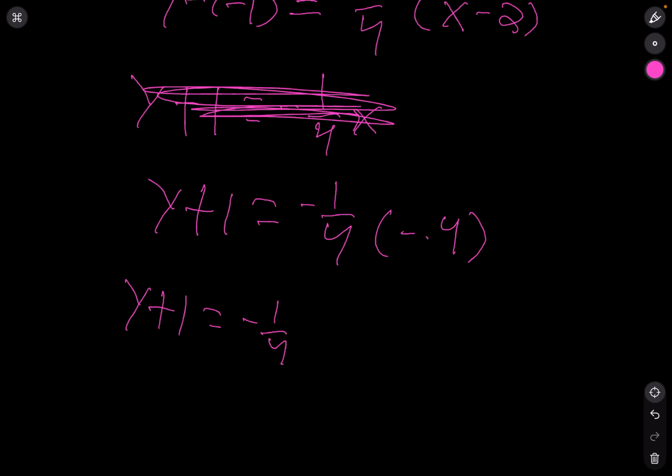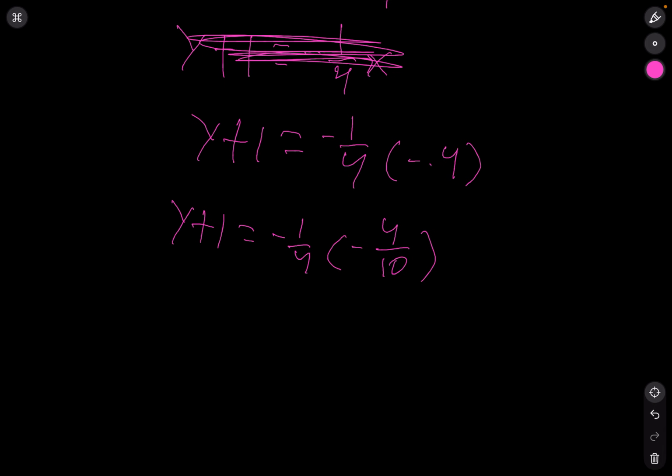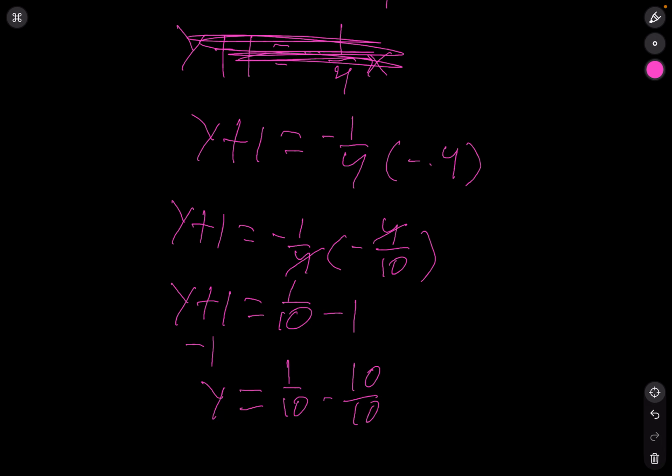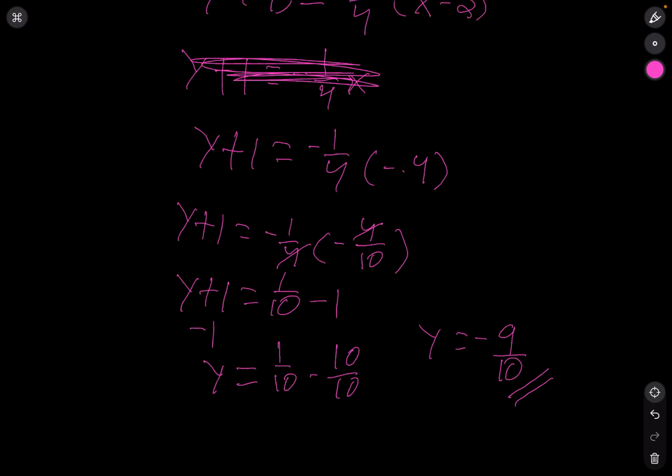Now, but what does this mean though exactly? This just means that y plus 1 is equal to negative 1/4, and if you want to turn that into a fraction, you can just do so by turning it to negative 4/10. And from here, you can see that y plus 1 is equal to negative times a negative, which is just a positive, and then you can cancel out the 4's. So it's just equal to positive 1/10. And to solve for y, you can just subtract the 1 from both sides. And you're left with y is equal to negative 9/10.